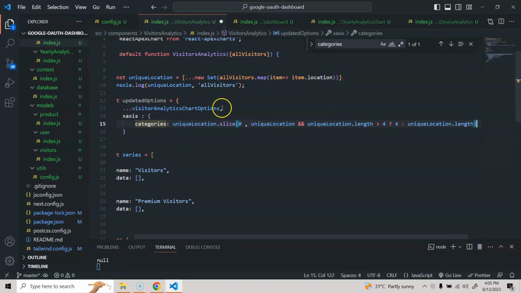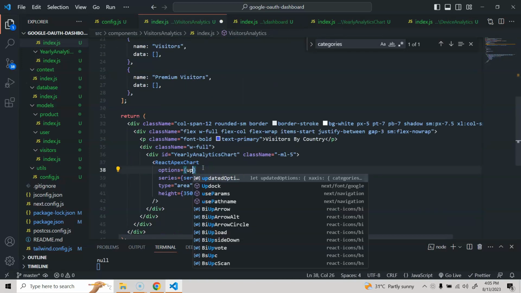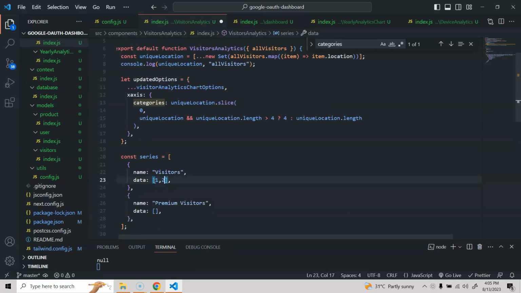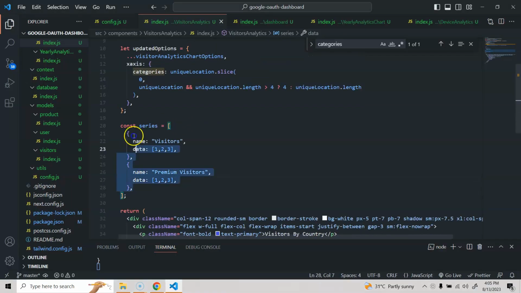All right, and this updated option we are going to pass here. Fine. And then if I just give some random value here, for example 123 and 123, let's save it and see what we're getting. Awesome. You can see that we are already getting Spain, India, and Germany. So based on that we'll calculate the data here, and it will return.